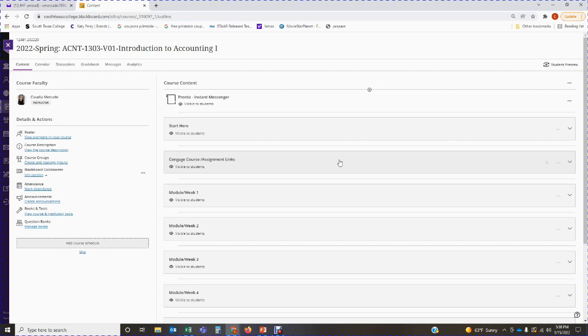So you do not need a physical book because you are given the ebook option. But if you want a physical book, they can lend it to you. Cengage lets students borrow a physical textbook. All you have to pay is the shipping. But most of our students do well with the ebook.